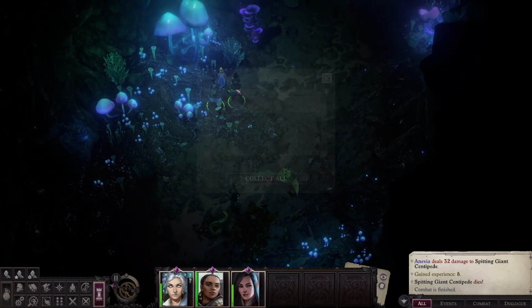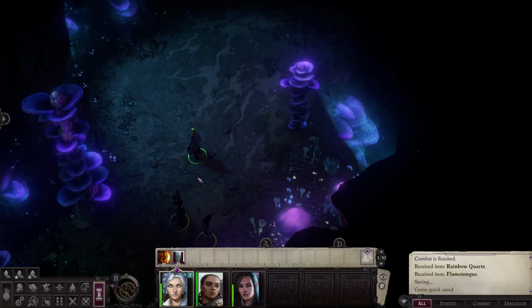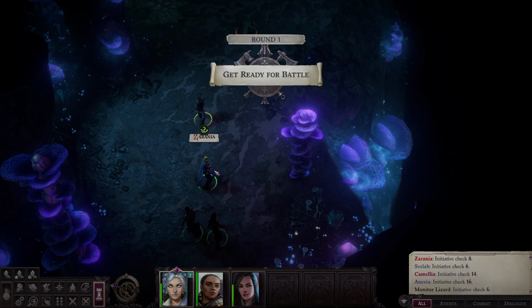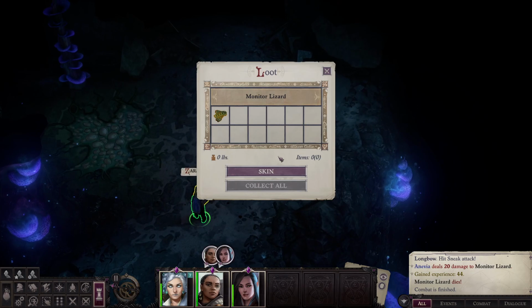Okay. And this time we will actually quick save like we were supposed to. My skills are at absolute. I am never wrong. They will break against our resolve. See, that's what I was saying, is if Anevia goes first, she'll often just kill it instantly.